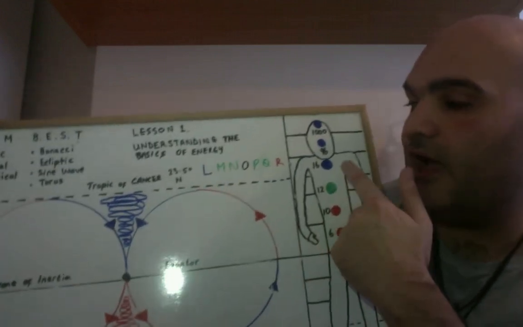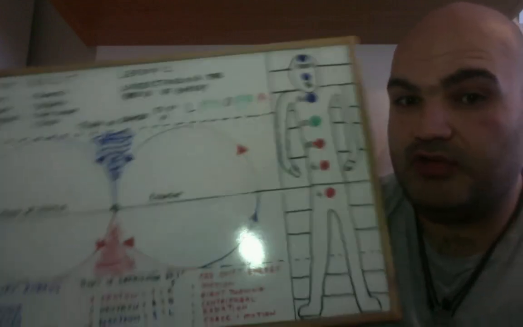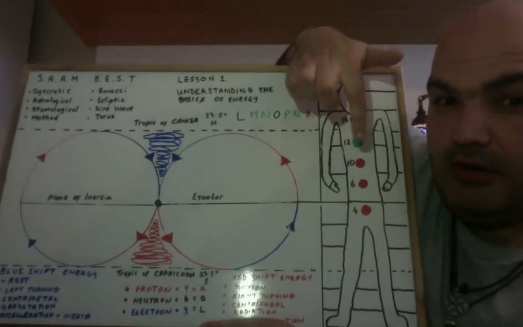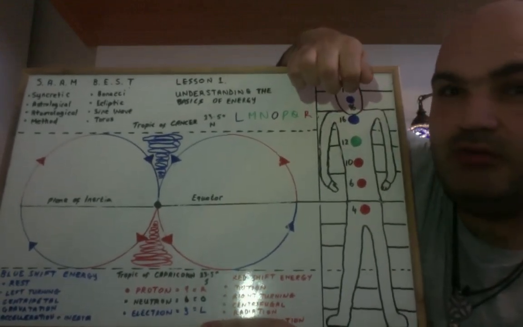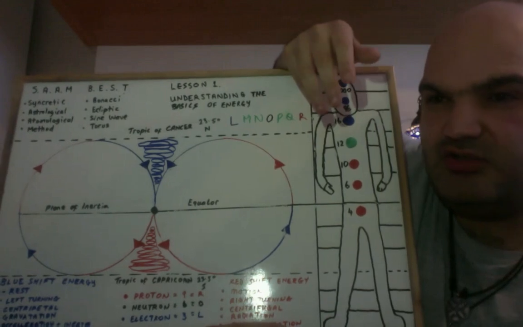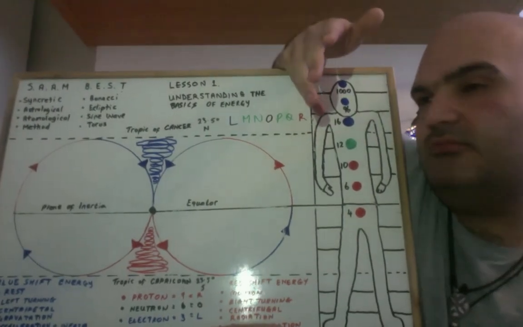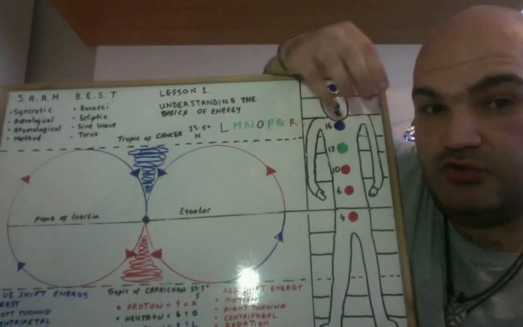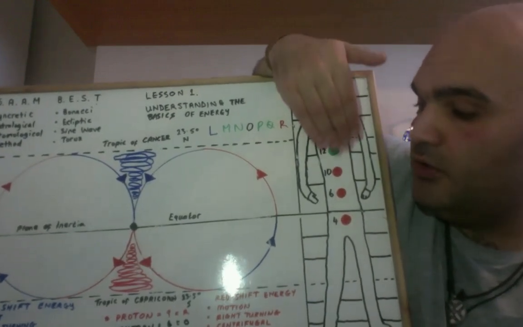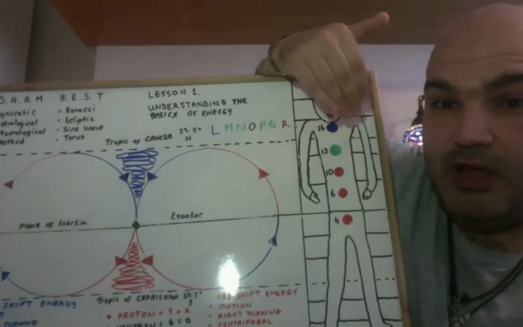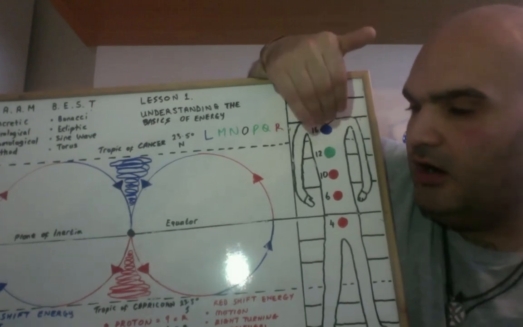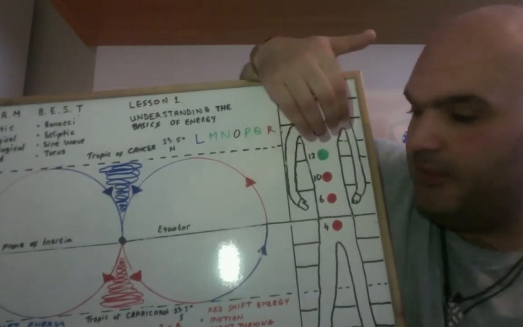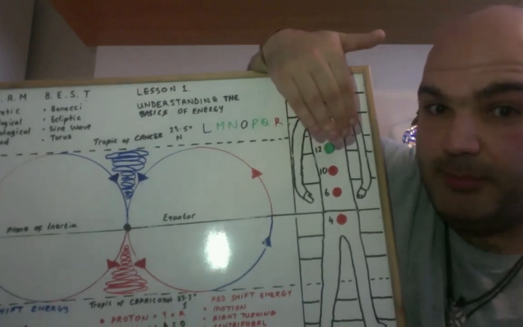If you look at our body, this is also the same, because below the waist of our body, there isn't much going on really. It's just a foundation. You just have your legs that keep you stable. It's more of a foundation, which is the root. But if you look at the waist above, that's where all the action is going on. You have your heart, your lungs, you have all your organs. So this is a very busy part of the body, whereas the lower part of the body is not that busy.